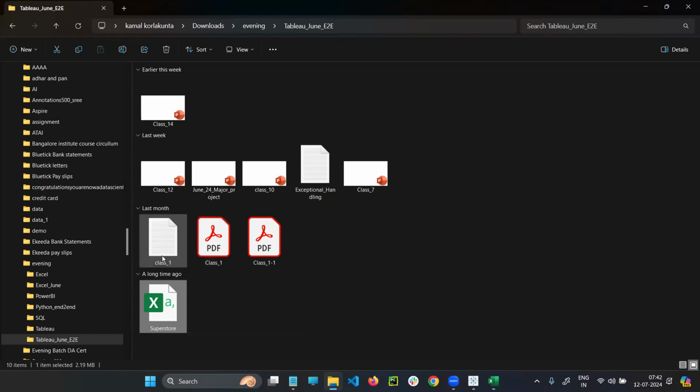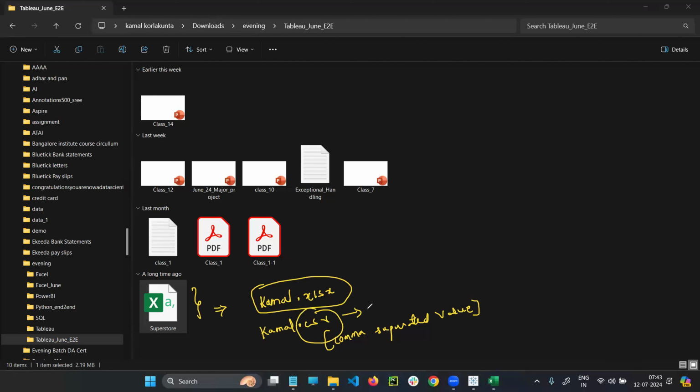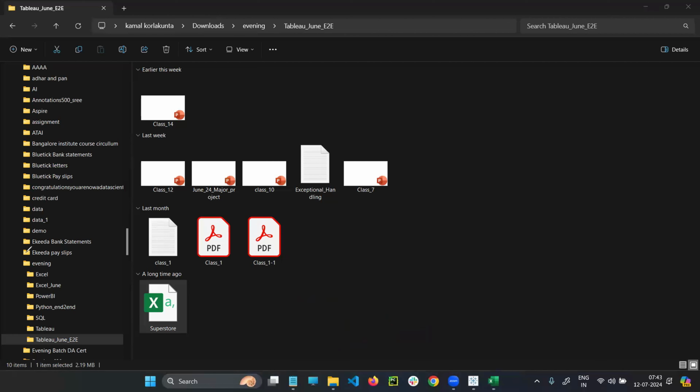Here also, the Excel sheet data, as I mentioned, is nothing but structured data, which is in the rows and columns format. For example, if the name of the Excel sheet is Kamal, you can maintain it with XLSX format, which means Excel sheet format, or CSV format. CSV means comma separated value. Any extension. Normally, the data analyst will work with XLSX extensions. CSV, mostly machine learning people will use. I mean, data scientists, they will maintain the data in CSV formats. Anything you can do. That's not an issue at all. So you can't say CSV is the best or XLSX is the best. You can use anything.